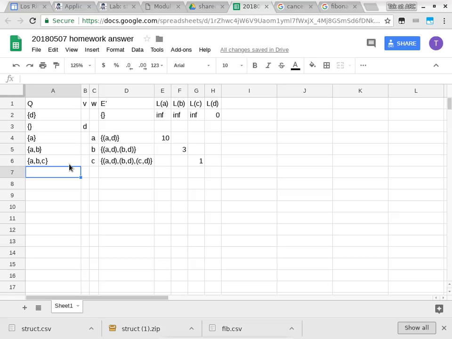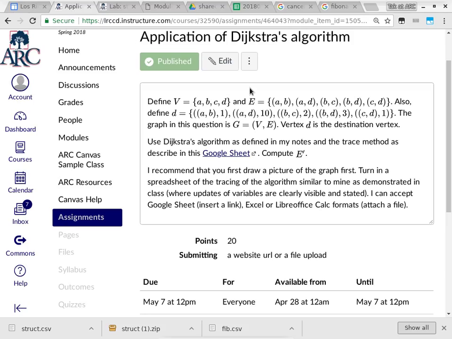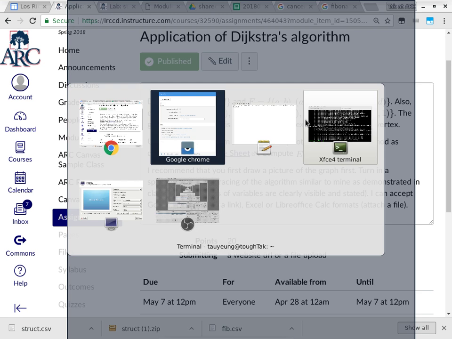So out of these 3, C has the lowest L value of 1. So C is the one that you have to choose. So in this case, C is chosen, and then you have the other 2 remaining in the set. So now the question is, are there incoming edges into C from other vertices? And I really cannot remember, so we'll just look it up. Oh, B does, okay, and the cost of the edge is 2.